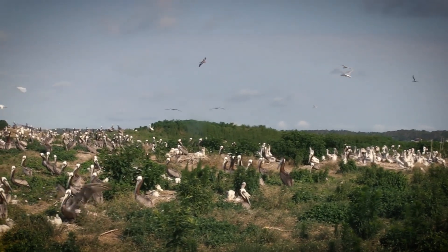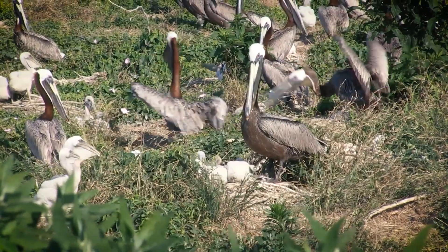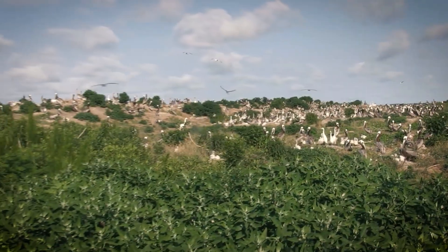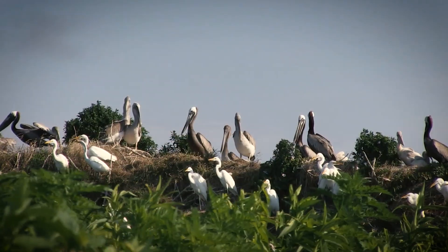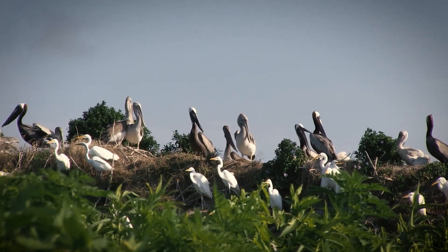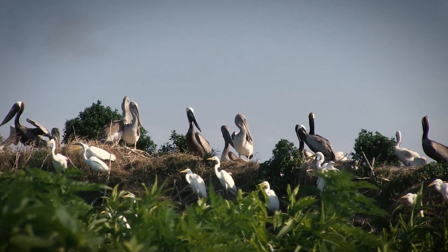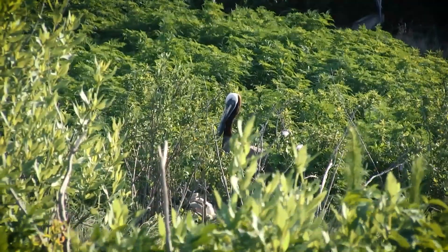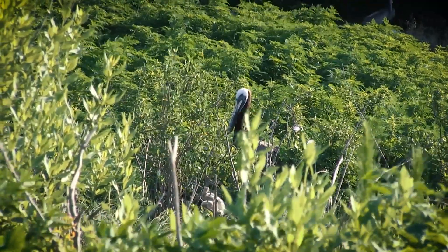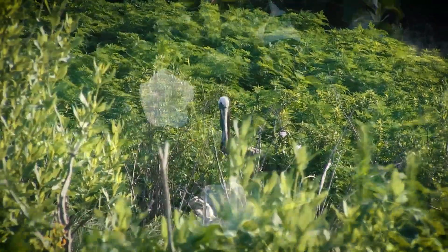Due to the use of DDT, the number of brown pelican nests along our coast fell to as low as 101 in 1977, when they were first surveyed. Thanks to the work of conservationists, the species is now thriving. While many waterbird populations are declining, conservation work has reversed the trend for American Oystercatchers and brown pelicans — a true conservation success story.